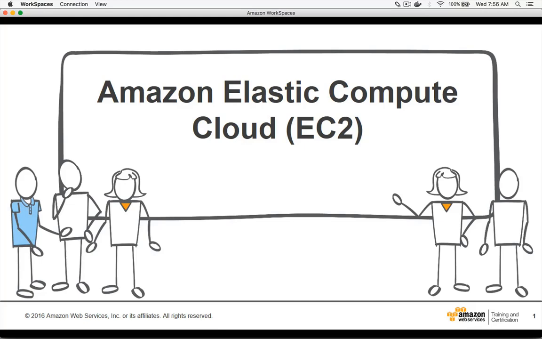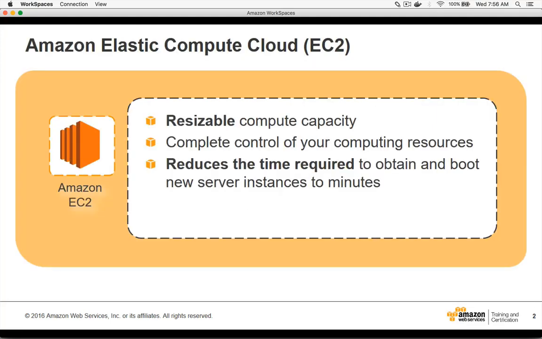EC2, other than S3, this is probably one of the most common entry points to working with AWS. One of the first things that I experimented with when working with AWS back in the day. It is an instance of compute power in the cloud. All you're really doing is purchasing or essentially renting a machine in the cloud for a certain period of time, and when you're done with it, you stop paying for it. Okay, it's very straightforward. If you're happy with it, you just keep it running. So that's how EC2 works.